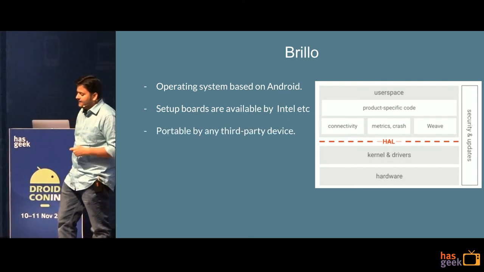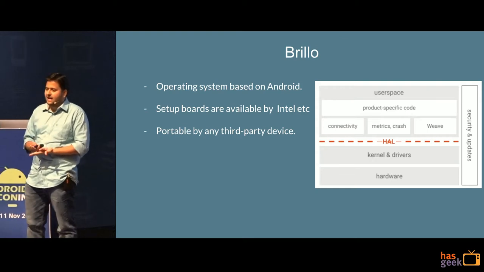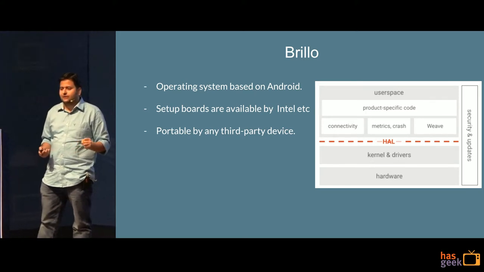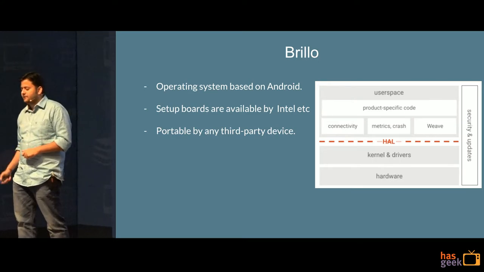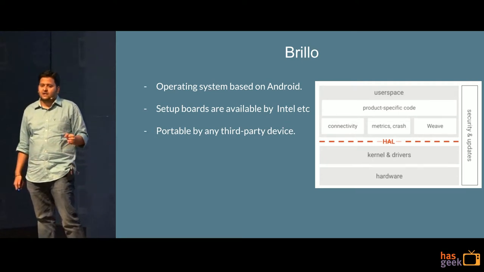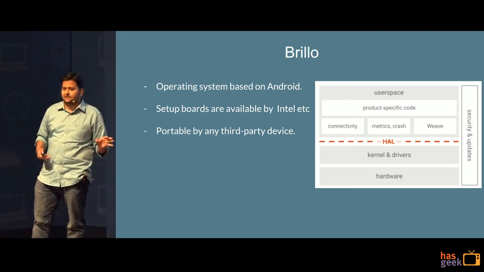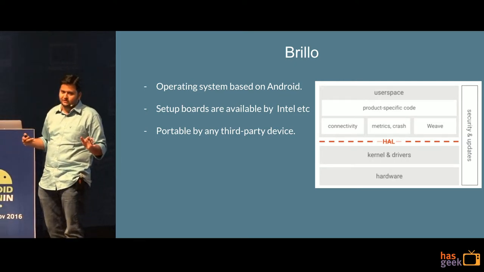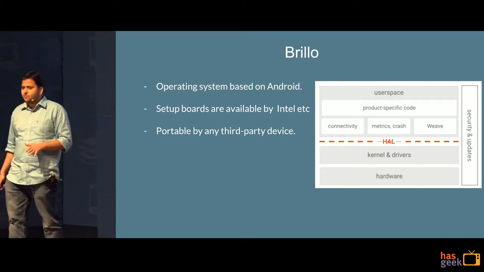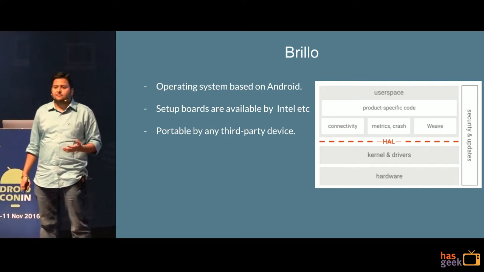Hardware ports are available from Intel, MIPS, Qualcomm, and a couple of other manufacturers. These boards are ready and any new device you are building — or any manufacturer building one — can easily set up the board and configure it for testing or production. Currently there are already many existing devices, like thermostats. The trend you've seen in Android — where manufacturers either adopted the Android OS or were left out of the market — a similar trend will happen with Brillo and Weave. Manufacturers will adopt this model, with direct support from Google, and it can be adopted by any third-party existing IoT device.